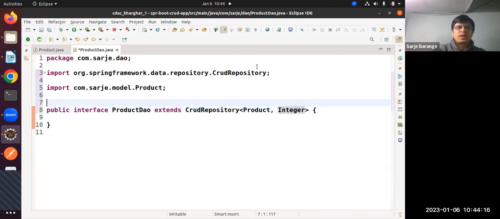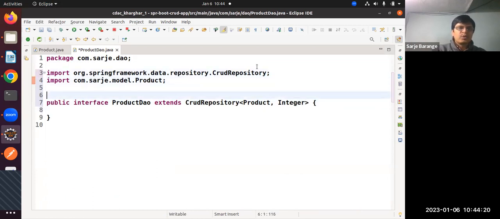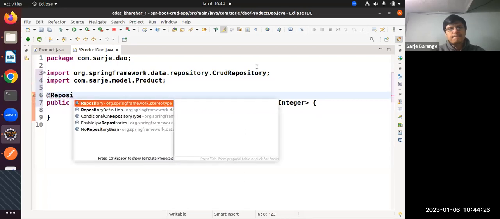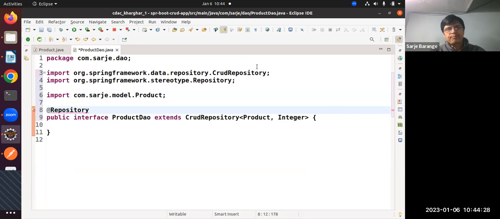Since this is the DAO, although it manages automatically, it is better to annotate it using @Repository. Okay, so this is how to make the DAO class.